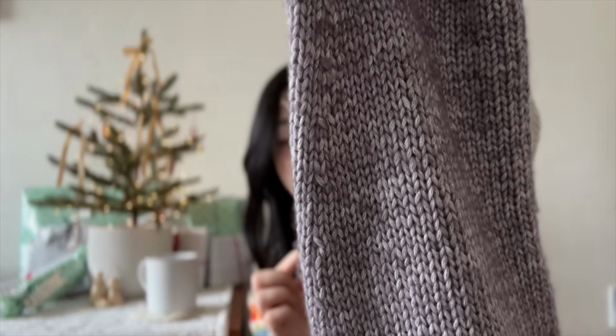So far the yarn hasn't pilled too much, at least not noticeably. I guess around the arms it's starting to pill, but it doesn't look super straggly or messy yet. But again, I will keep you updated as this gets more wear. I've probably already worn this sweater around the house 4 or 5 times, and a few times out of the house, and it still looks fine. So that is my first update on a finished object.